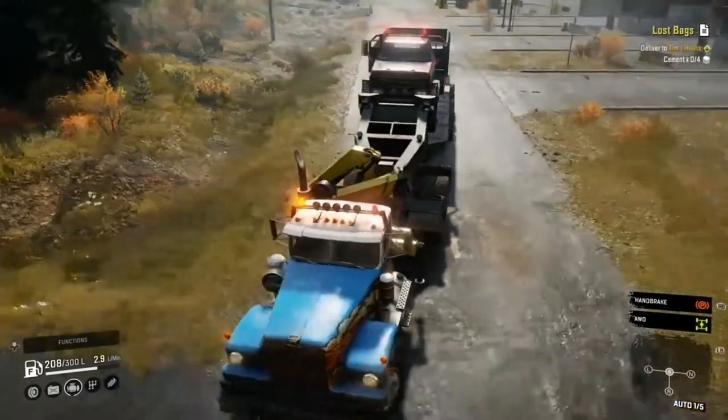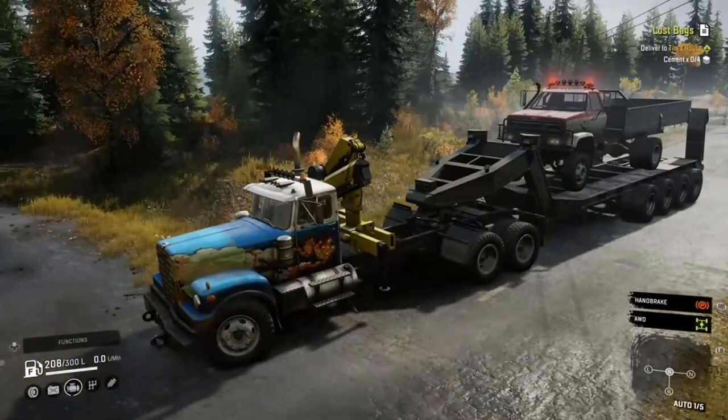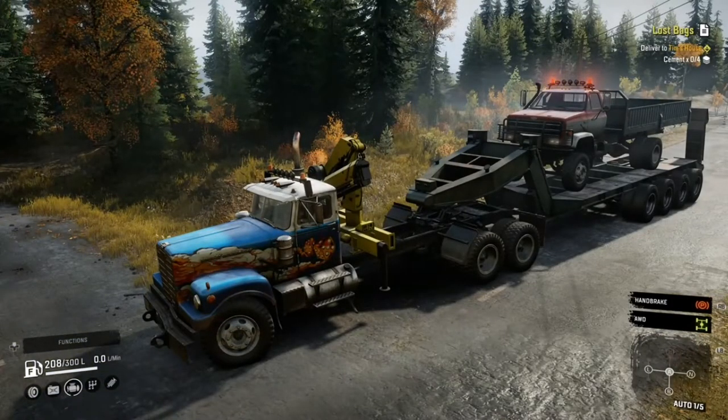All right, folks, so now I've stopped my truck. I'm going to just turn off the engine. And now the next phase to this is to get the truck off your truck. Well, I say that. Let me just refer to it as cargo. You need to get your cargo off the truck.